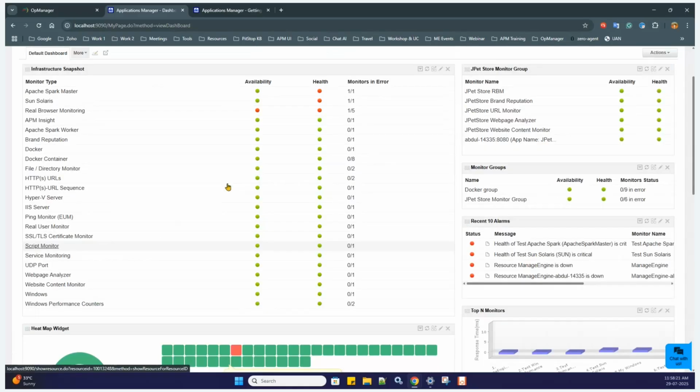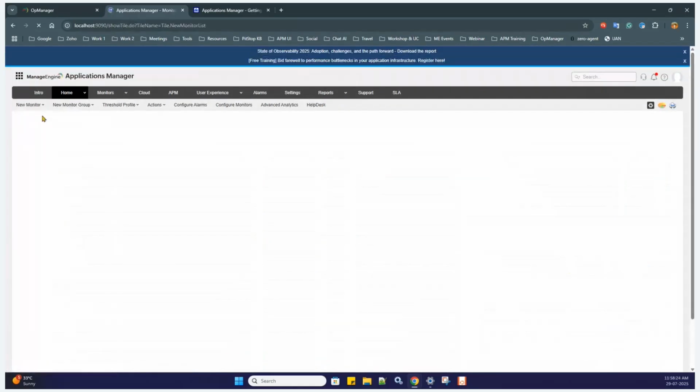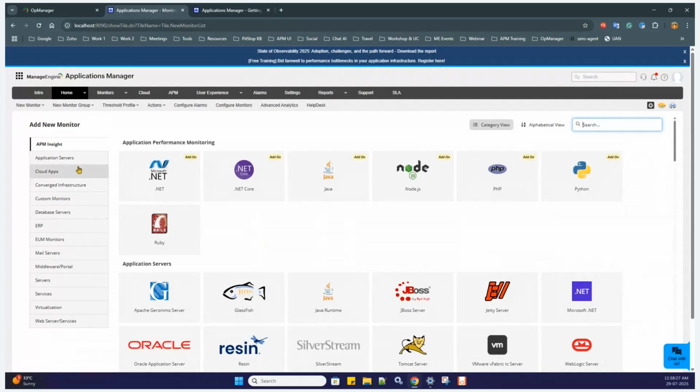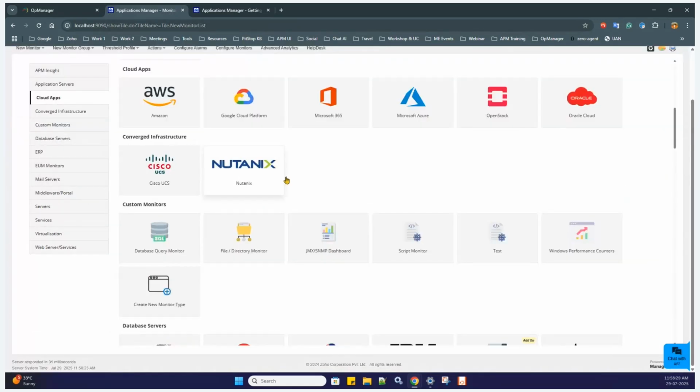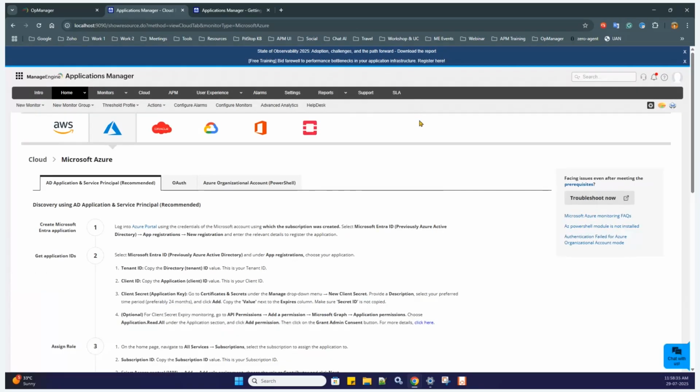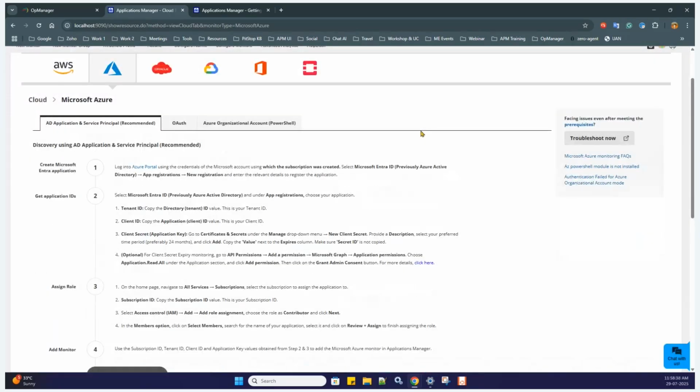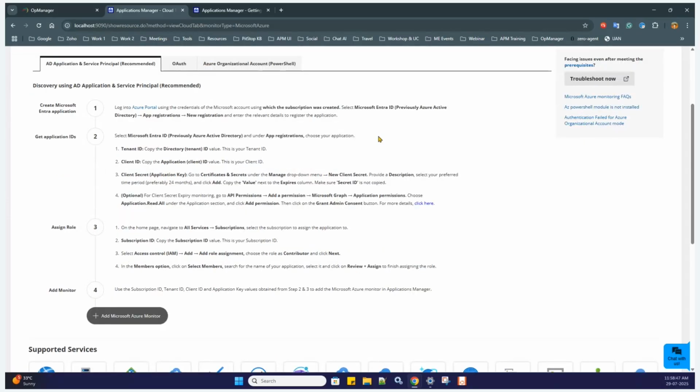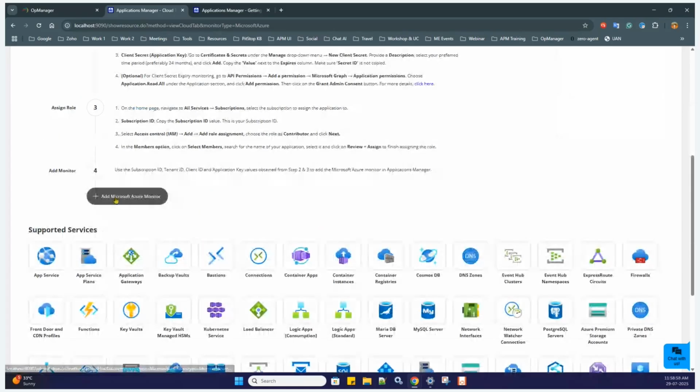We can see the components and microservices that are associated with each other. And if we move on to the cloud services, under the new monitor tab, we have the complete cloud services over here. So let's say we are going to discover Microsoft Azure. By clicking on Microsoft Azure, there are going to be prerequisites. And yes, cloud monitoring is not going to use any agent, right? So we need to focus on these prerequisites that have to be completed. Basically, we are providing some privilege to OpManager Plus in order to fetch the data from your cloud vendors. After creating the specific IDs, we can click on add monitor, add Microsoft Azure monitor.